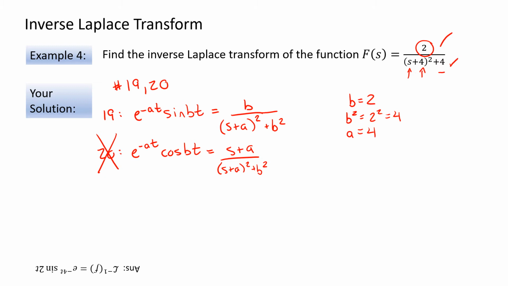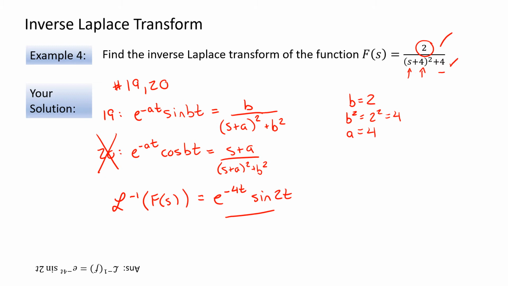So it fits this transform, meaning that the inverse Laplace transform, that big function of s, is equal to e to the negative a, which is 4, so 4t, times the sine of b, which is 2 times t. Okay? So this is kind of the most basic form to find the inverse Laplace transform. You're purely looking at that value and looking at what it matches to on the tables. But it can get more complicated than this, okay?